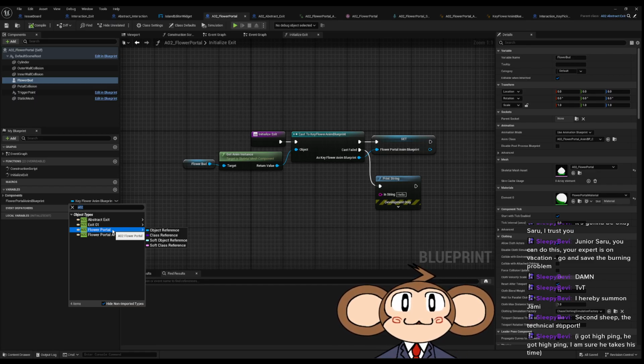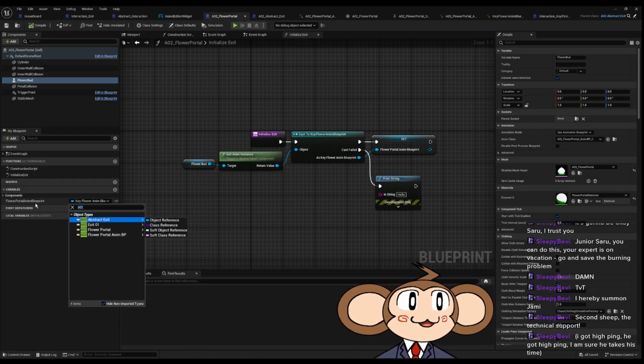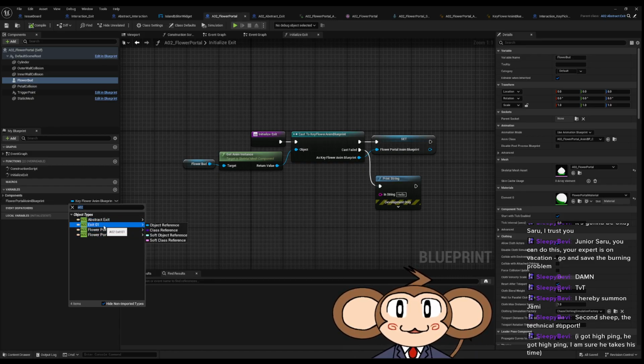I also am seeing that we are doing all these animation blueprints, but maybe this should be an abstract, and if I do one abstract, then I have to go to the workaround thing, and I don't want to do that. I will see that this is a future monkey problem.